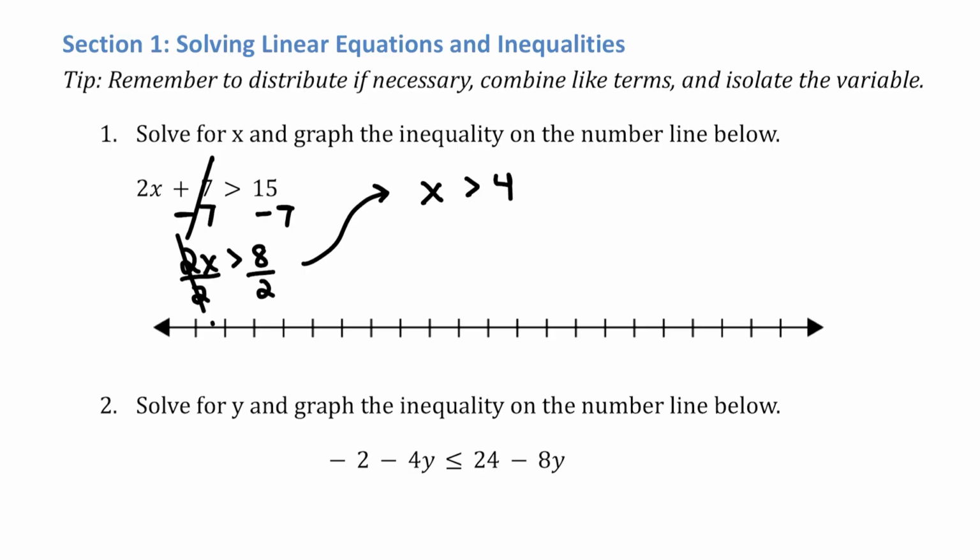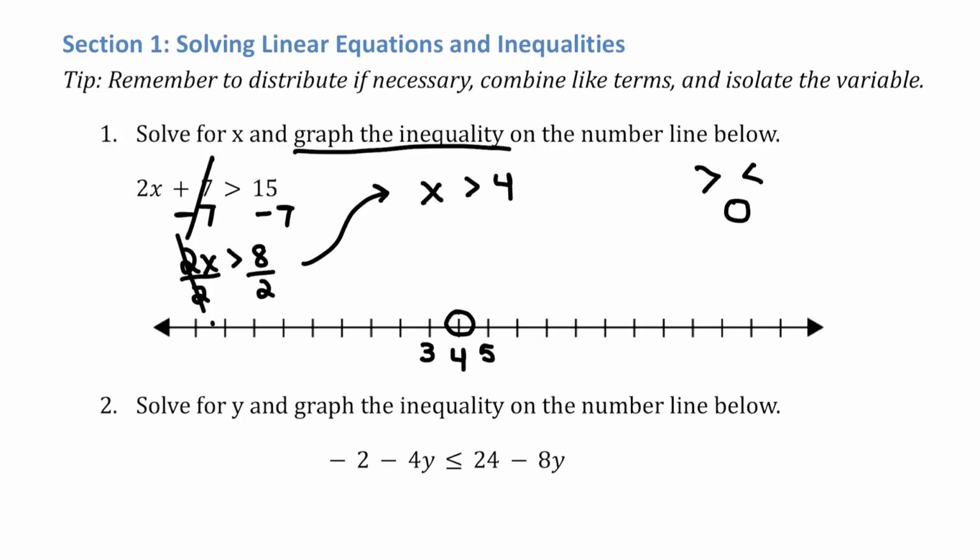So the other half of our problem is to graph our inequality. So whenever it is a greater than or less than symbol, so the two that I'm drawing right now, those are an open circle. So I'm going to draw an open circle on this number line. I'm going to do a 4. You do not have to fill out every single tick mark on this line. You can just do one above. So I'm going to put 5, and one below, put 3.